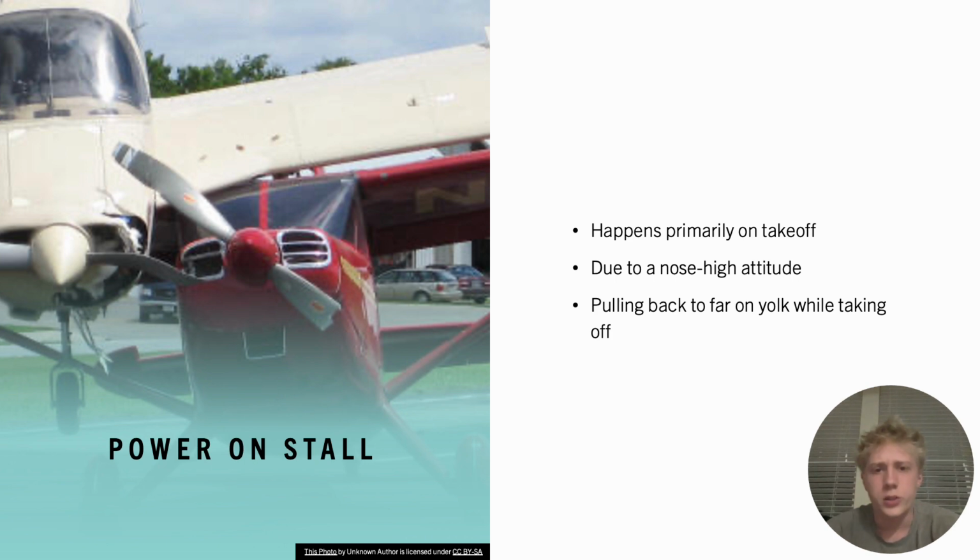For a power on stall, this usually happens during takeoff due to a nose high attitude, and again, pulling too far back on the yoke. So when you taxi onto the runway, you apply full power and you pitch back way too far. You don't line the cowling up to the horizon, you keep pitching, you get slow on airspeed, the stall warning goes off, and you usually stall.